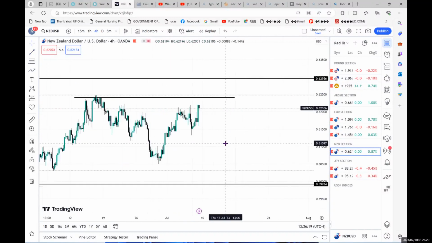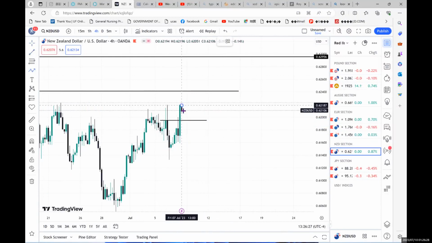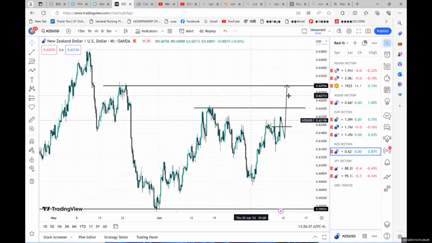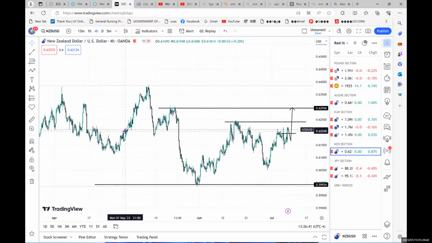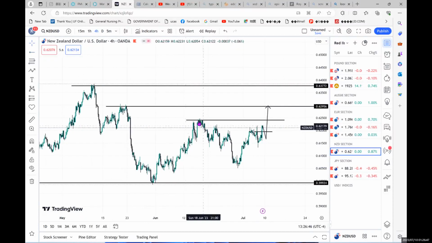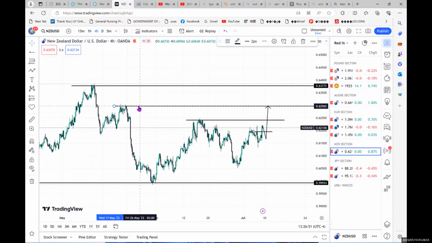So anything for next week, I'll be looking for a pullback, because you can see price broke this level here. So we can get a pullback, and price can give us a pullback and a continuation up to here, our first target, and continue all up here. Could be our second target into this level, and even into this high here as well. But for now, I'll be aiming for this high right here first, this one here second, and here third.